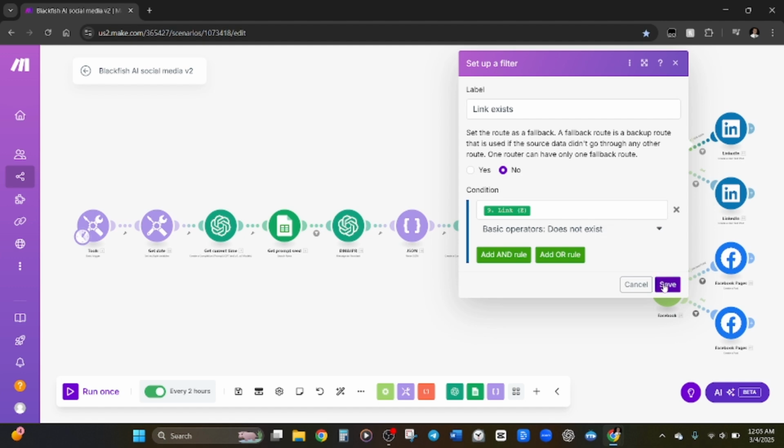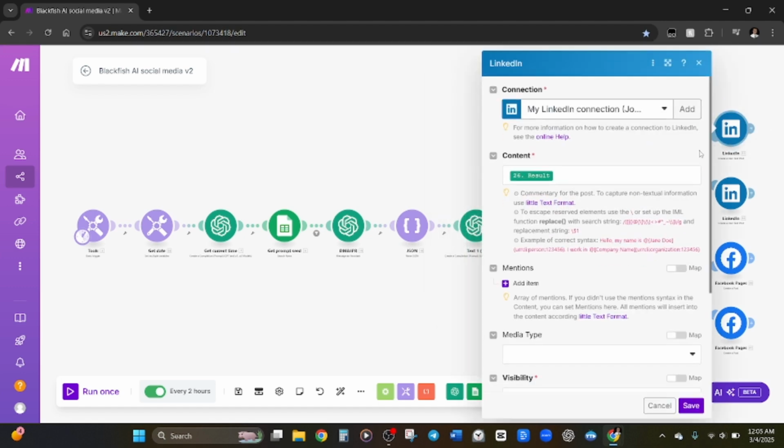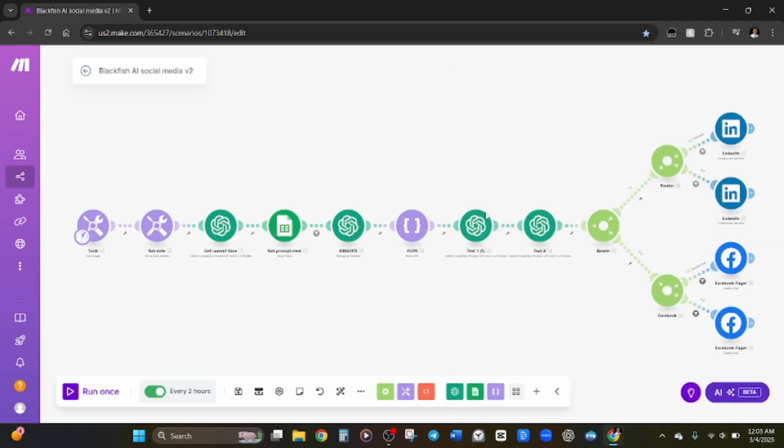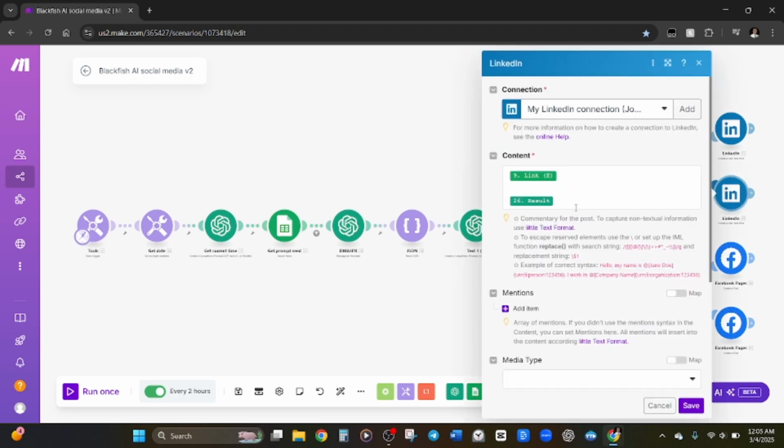If the link doesn't exist, then it'll just send the result of this ChatGPT module as the text post. And if it does exist, it'll give us the link first and then enter twice and then give us the result.